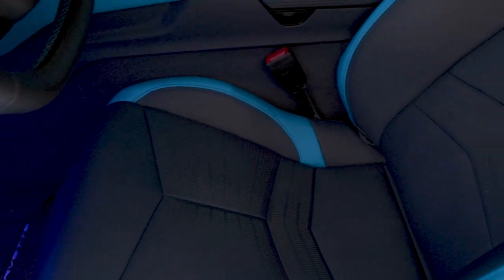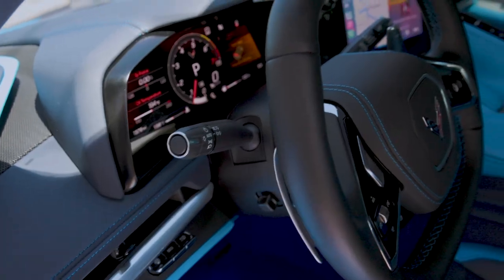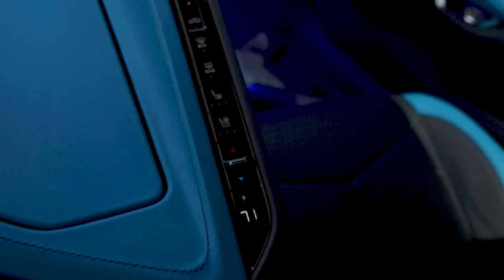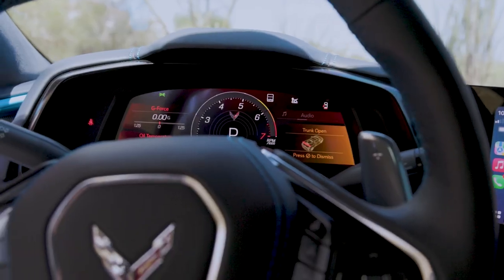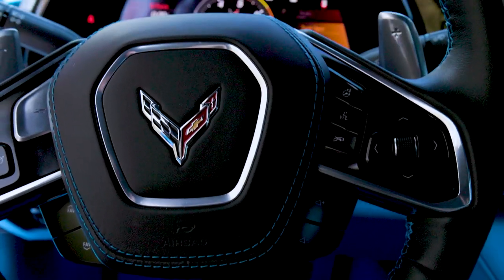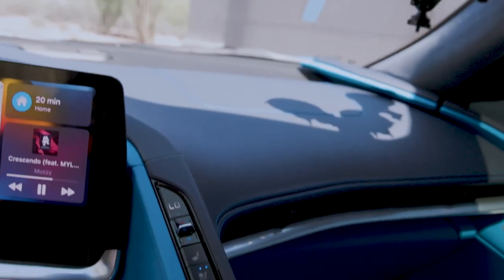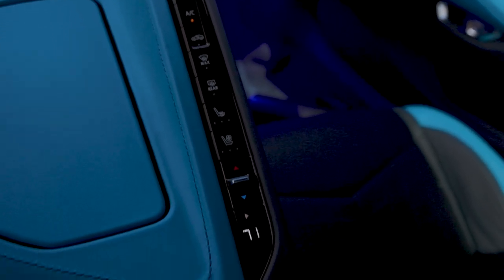The interior is a massive step up in quality versus the C7, even one equipped with the 3LT package. The fit and finish seems better. There are some plastic bits that could have used nicer materials — like the buttons, the way they feel, they're very plastic and cheap feeling — but they do not detract from the overall aesthetics. I also found the interior to feel rather cramped, because it's a very cockpit-style layout where everything in the car is very driver-centric, due to the massive run of buttons down the center console that is very intrusive to the center of the cabin.